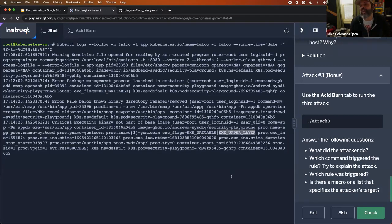I don't do this as an exercise in trivia. I do this as an exercise in when you start thinking about things that you want to detect, you may have to get really creative in how you detect them. So we want to know if somebody runs something that wasn't part of a base image. Well, how are we going to do that? Do we have an inventory of all the stuff that they started? No. Can we compare file sizes? No. Can we do this? Can we do that? No. Well, what we can do is we can tell when something was executed in a container at the topmost layer.